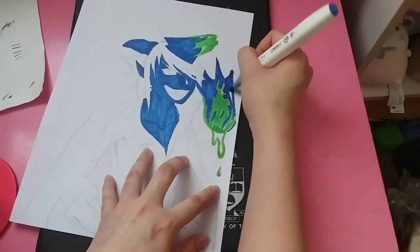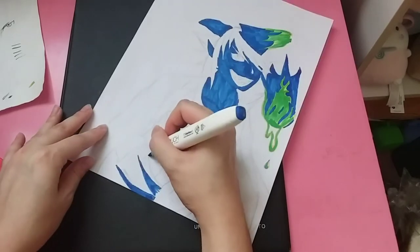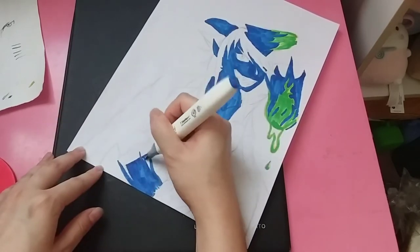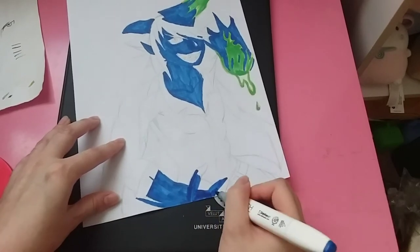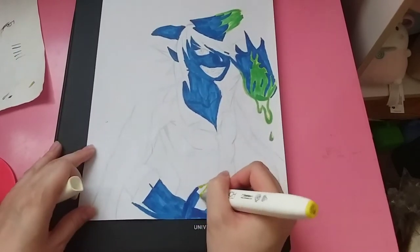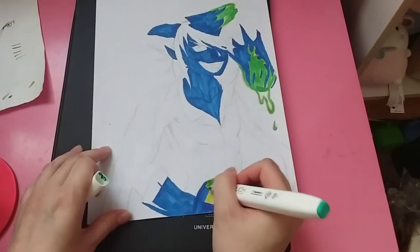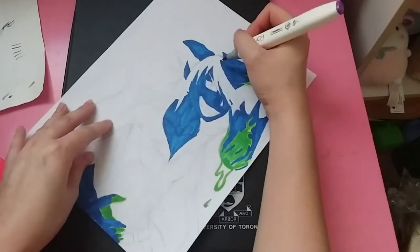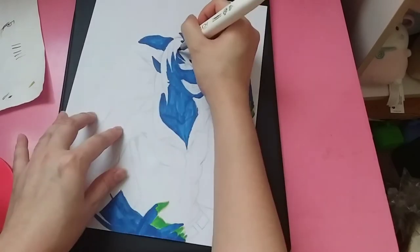Now I'm coloring in his left fist, which is the Brachydios arm, and then his right hand, which is just a regular human hand. I like the spikes for when it transforms — there are spikes on the other hand as well. They had a whole bunch of spikes on the side of their head, so one I turned into his ear and the others are going to be part of his hairstyle. I originally was going to color his hand just blue and purple, but then I added some of the mucus to his hand as well, since from references they have mucus on everything.